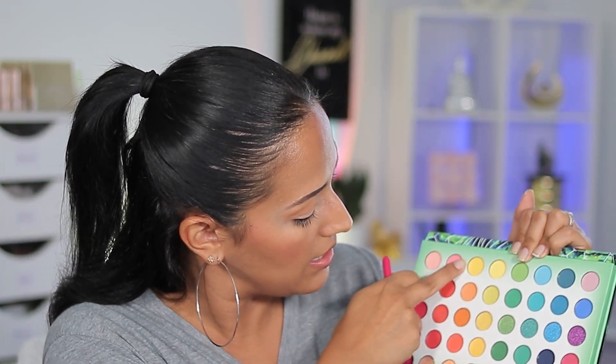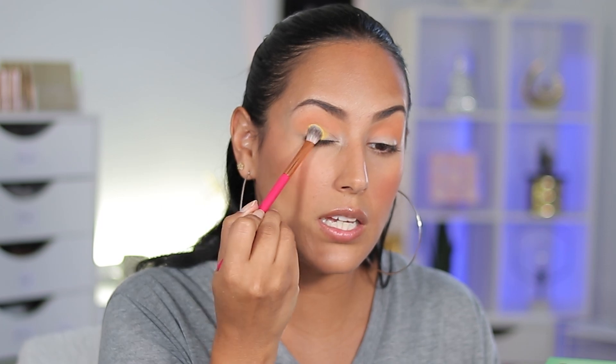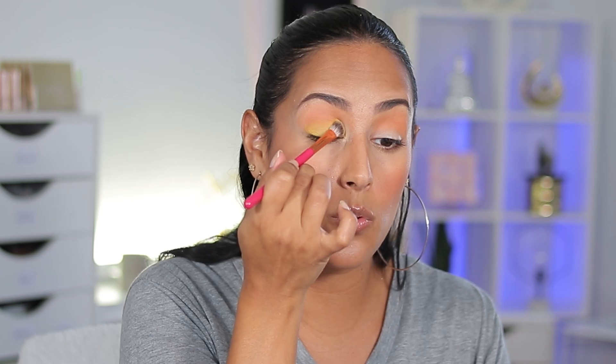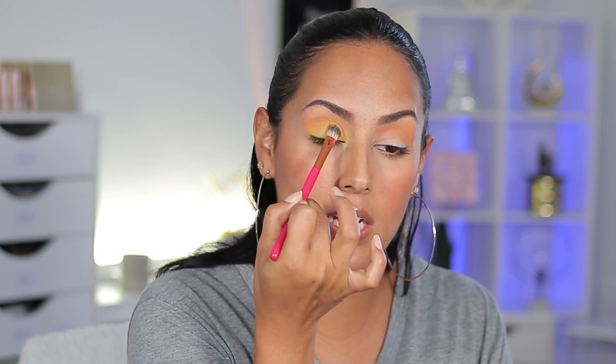That orange is really pretty — I don't know why I don't do orange more often. I really think I want to go yellow; I'm between this yellow and this yellow. They kind of look the same, but this one's slightly deeper — let's go with this one. There's definitely a lot of kick-up with this eyeshadow palette, but the orange was very pigmented so I really can't complain too much. I wish the yellow was a little more poppy — it shows, it's pretty, I just wish it was more. I'm tapping this directly onto the primer since the Gerard Cosmetics Clean Canvas stays a little tacky, so it'll grip onto the eyeshadow like a magnet, which is exactly what I need.